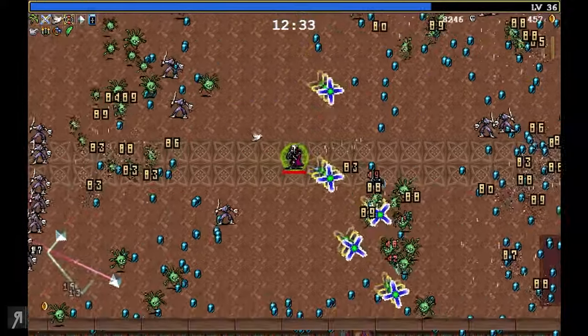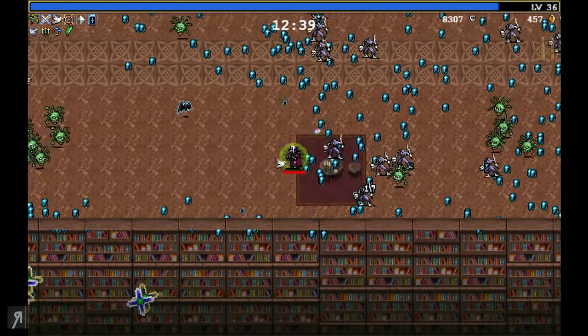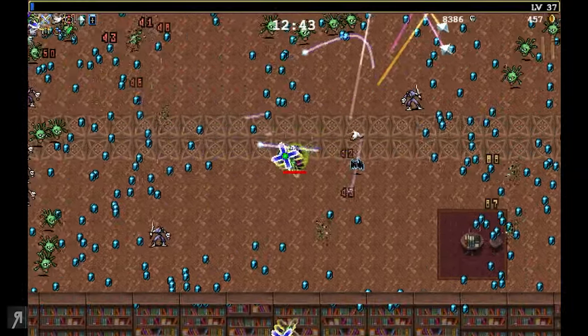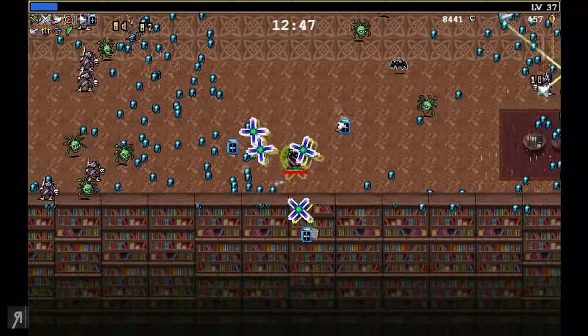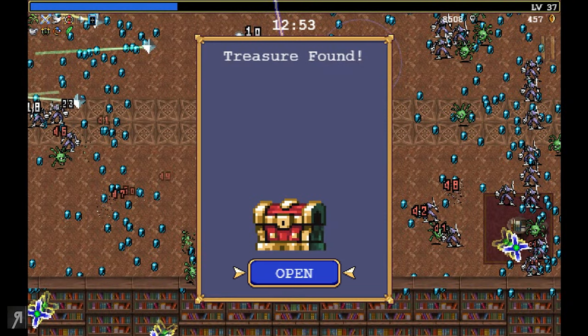Yeah, give me all that experience. Thank you very much. Okay, come on, bat. You gotta get killed so I can pick up your chest. I don't know why he's still alive. He's just chilling right there. There we go. We got it.